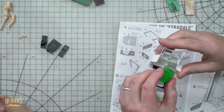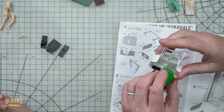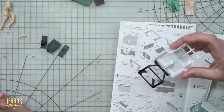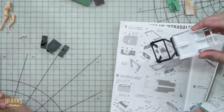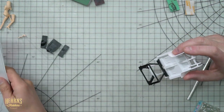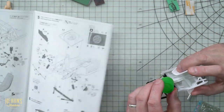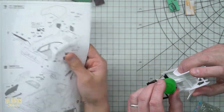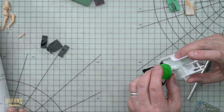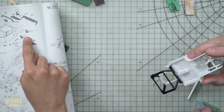So look at the manual. Is there anything else that's meant to be body colour? I think that's it, isn't it? What about the headlight binnacle and stuff? Oh, let me have a look at this. And the bumper bars and... Well, the bumper bars are already on, aren't they? I reckon. So all these extra bits over here, whoops.